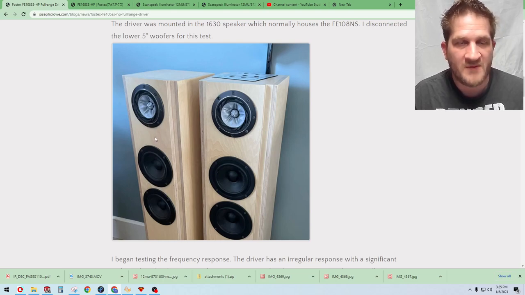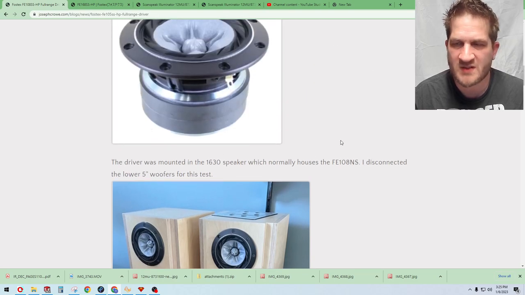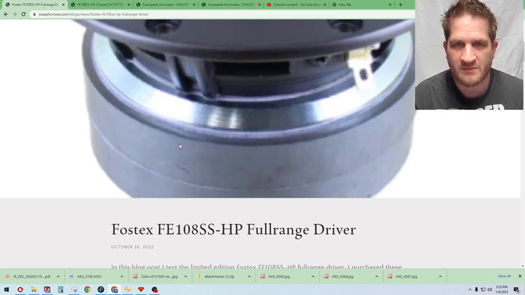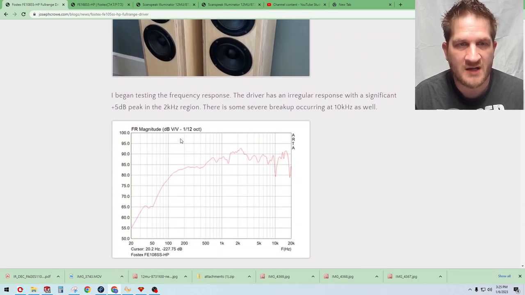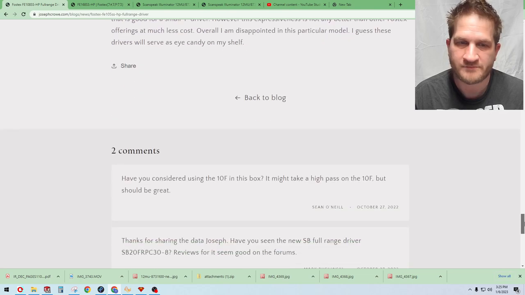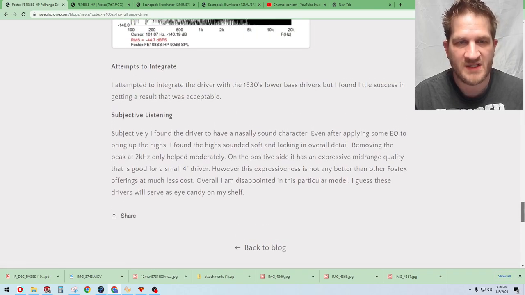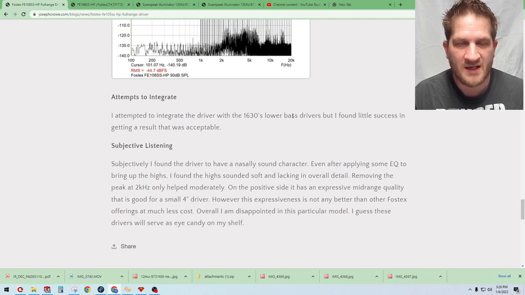So if you have any suggestions, I still have the drivers. They're on my shelf. I still am somewhat determined to see these drivers come to life and get something out of them. It seems as though Fostex has really put a lot of work into them, so I'm not sure if I'm missing something or if they're only meant for a certain genre of music. That's what it is. Not one of the more positive reviews, but it is what it is.